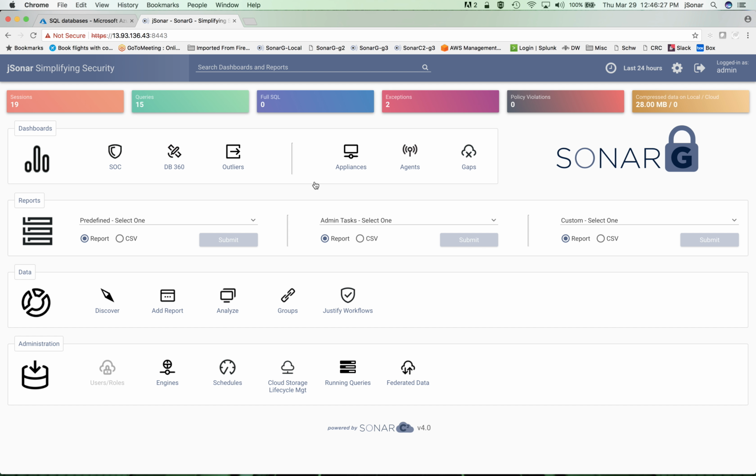Hi, this is a short demo, and it is an extension of a demo that already exists titled Database Activity Monitoring for Azure SQL. So if you haven't seen that, please view that video first.